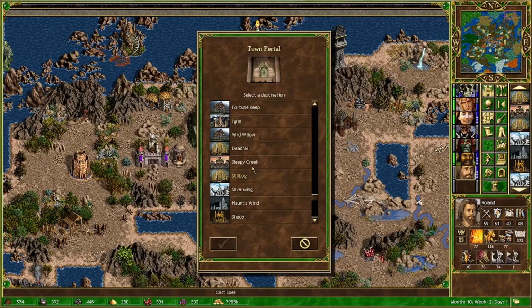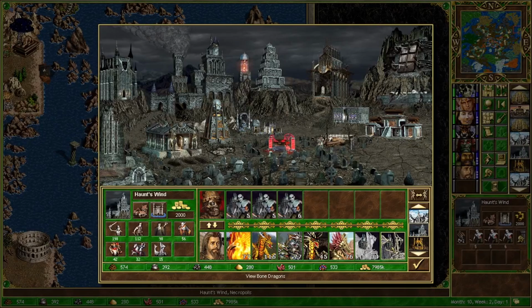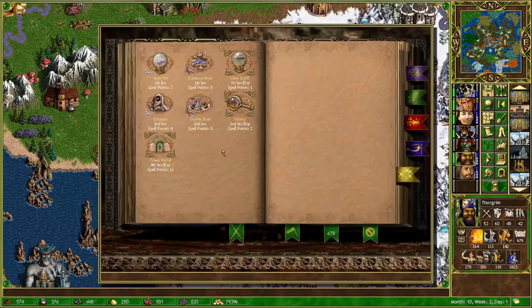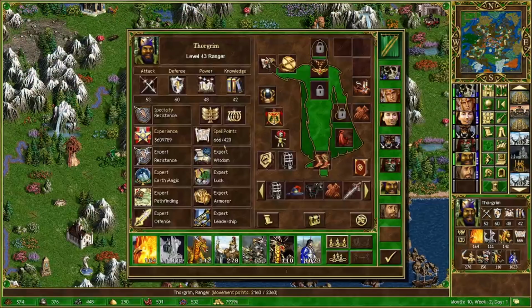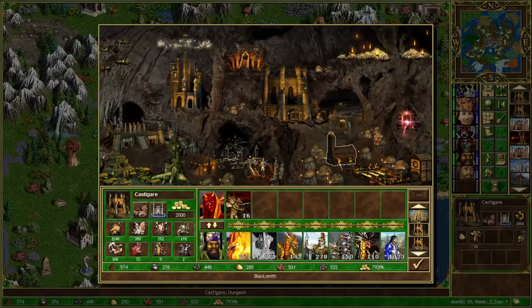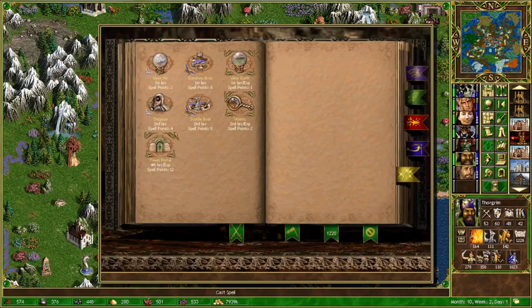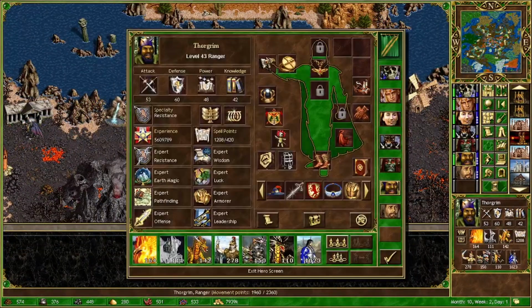Now let's come to Haunt's Wind. Alright. And this guy is gonna come here. Not a big deal. We want to throw that on, that on, that on, that on. Yeah, okay. Now we can take them off, baby. I'll take it off, baby. Alright, yeah, 12, 20 spell points. Alright, we'll see what this guy does.